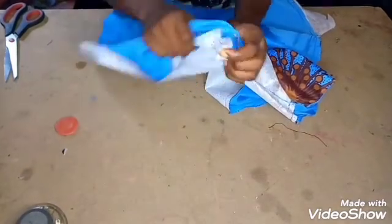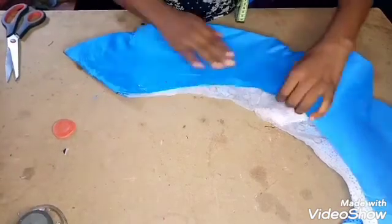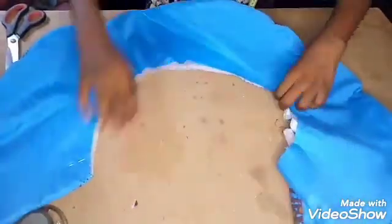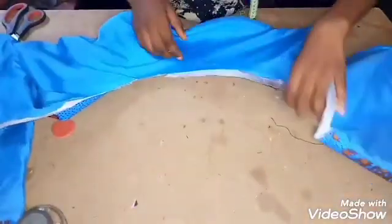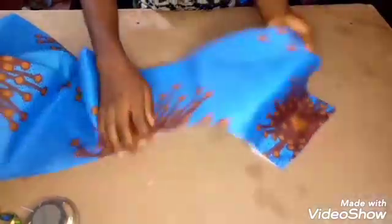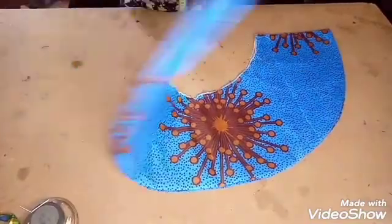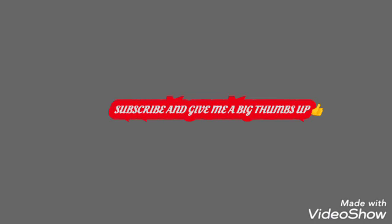So after notching it, you are going to turn it outside and pin it down, because you are going to sew the edge of your flare round. That's why I'm pinning it down. After sewing it round, use your iron to press it. Then you will definitely love the outcome. It's very easy to make, and here is the finishing. It's very neat, so neat. You can try yours with this method. So let's go to the second one.